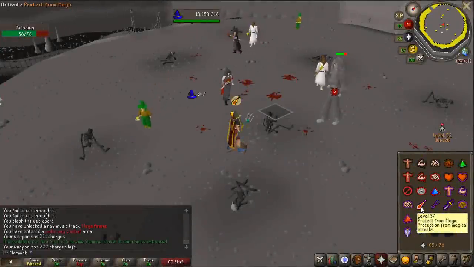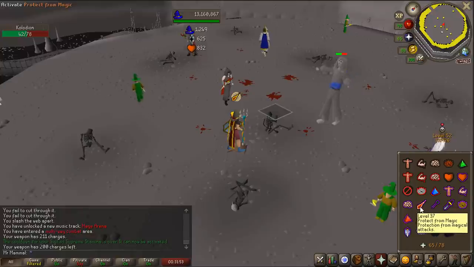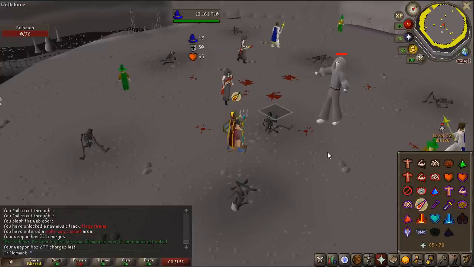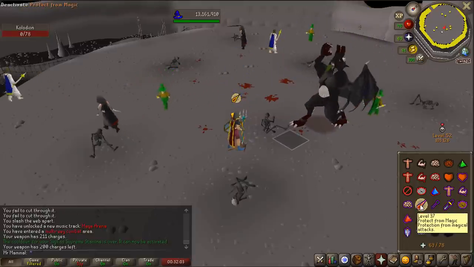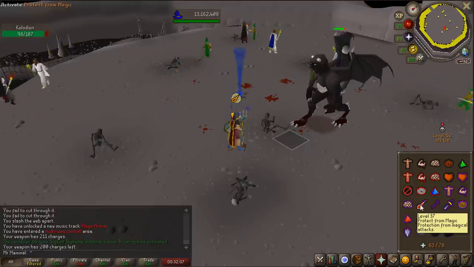After that very scary run-in at the Slayer Tower, I figured it would probably be for the best to let Deadman mode simmer for a little bit, and it has. At the moment, if you play in the middle of the night, there's like 50 people on each world, so you can get a lot done without really being too at risk. And namely, I wanted to get my Mage Arena 2 cape.